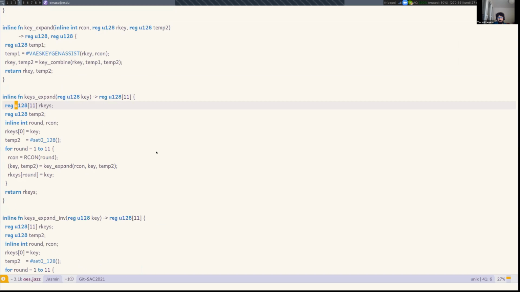And what is slightly unusual is that this variable is annotated here with reg, meaning that when this program is compiled to assembly, we want the 11 elements of this array to be allocated to registers.